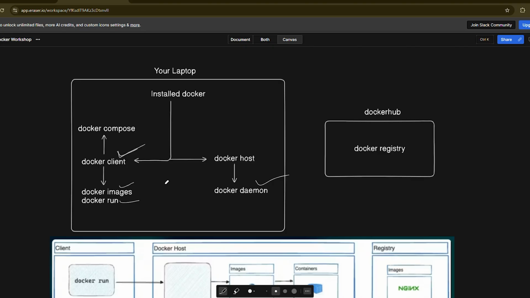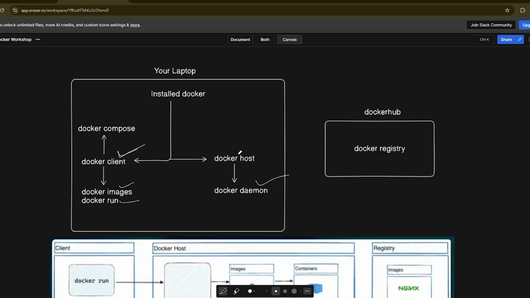Alright. The client and the daemon can be on the same machine. So here this is the laptop or your local machine. When you install Docker on the same local machine, your Docker client and Docker daemon can be on the same server, or the client can connect to a remote daemon running on another server. Let's say you have the client and your Docker daemon is running on a different system. That is also possible. They communicate through a REST API, either via Unix sockets in your local system, which is preferable for a local system.